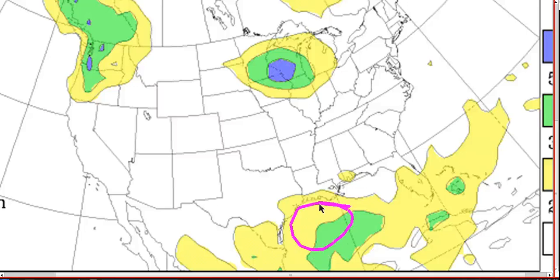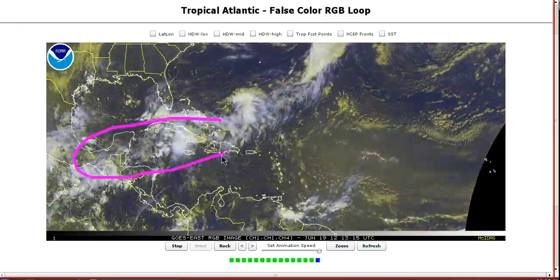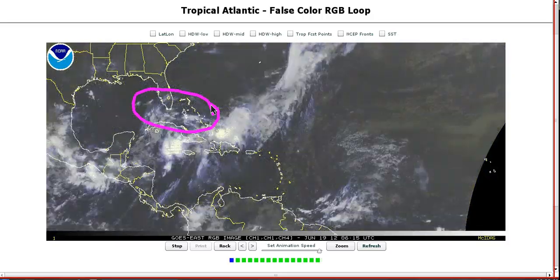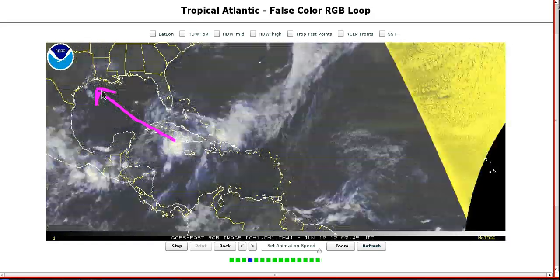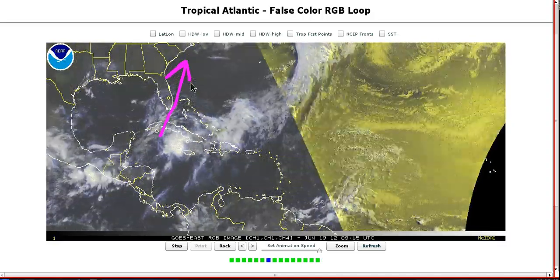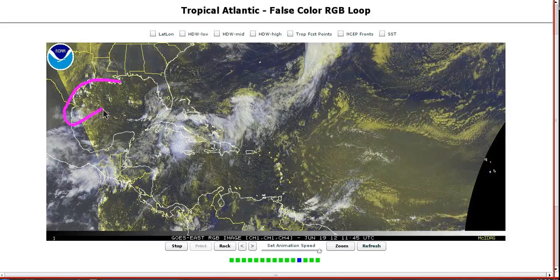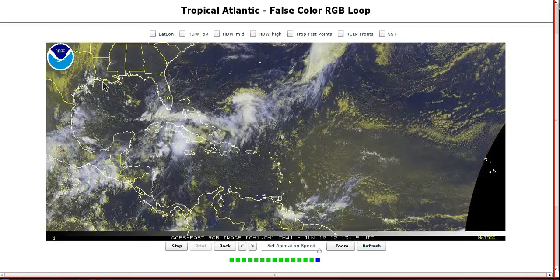Overall, this situation is a bit of a mess right now — a big, long trough that's going to take a while to consolidate into any significant system. The big news will be lots of rain spreading over Florida, the Bahamas, and Cuba over the next couple of days. Eventually this system is going to be moving northwest and making it into the western Gulf of Mexico, as we've been discussing. Despite some models taking this farther east, what makes more meteorological sense is that this ends up in the northwest Gulf, producing a rain threat for the Gulf Coast, possibly developing into a tropical storm — probably not terribly strong.